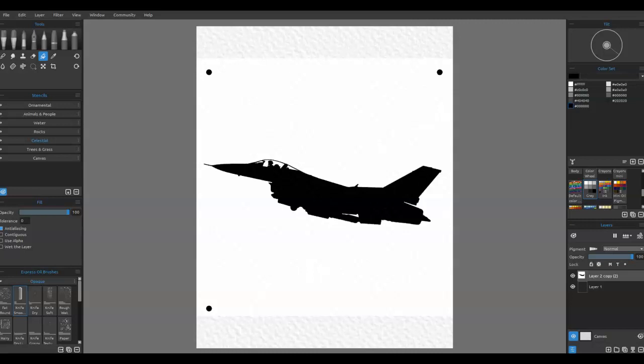So they were asking me about using stencils. They had bought my stencil pack, and then they said, hey, I've bought stencils from somebody else for different stuff. Can I use them in here? The answer is probably yes, as long as you've got access to it and you've got permission to use the stencils, which I would say if you bought them from somebody, then you usually do. So how do you do that?